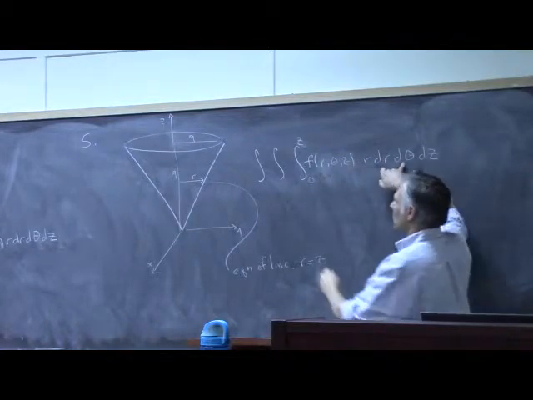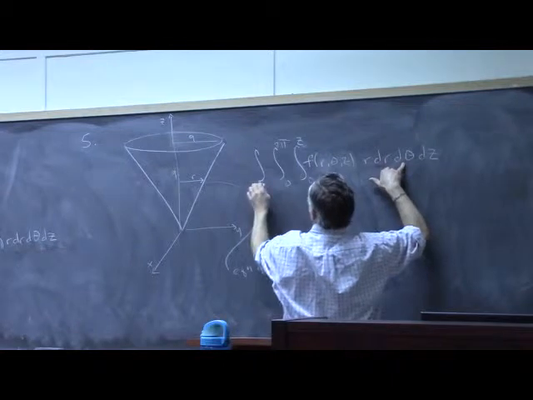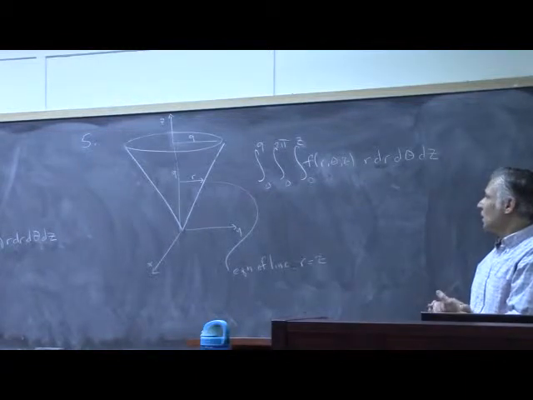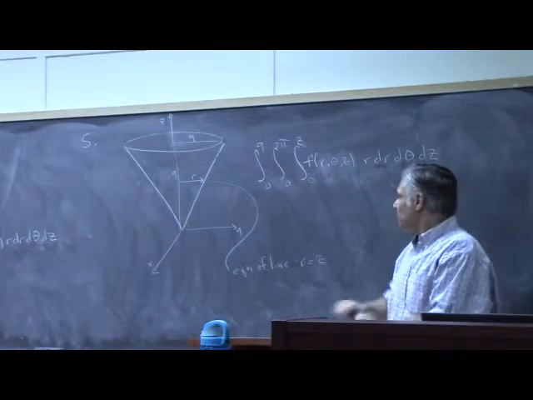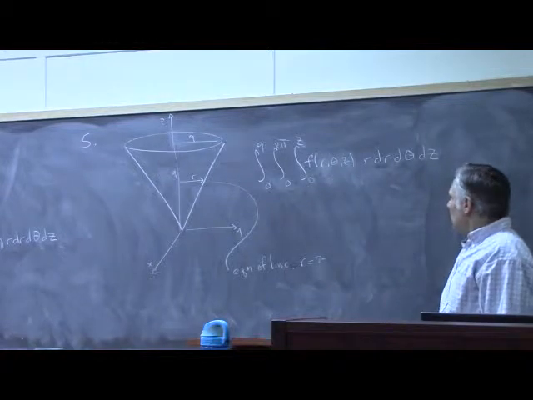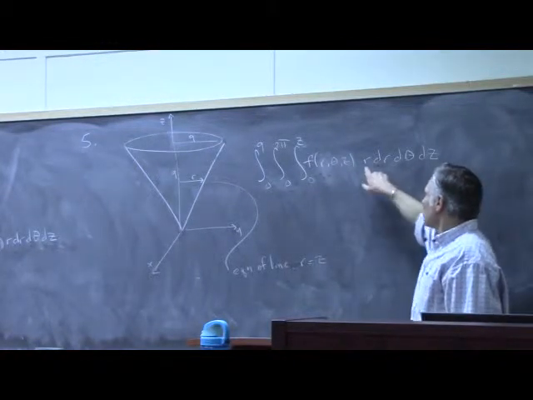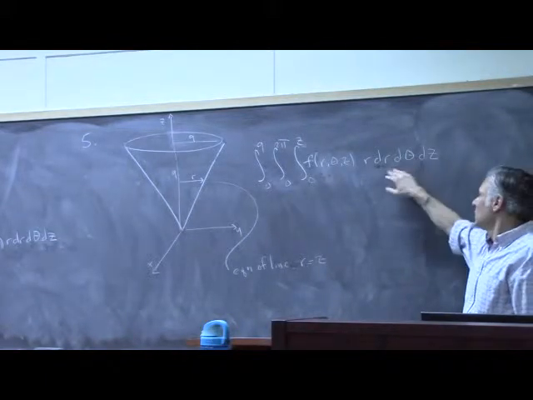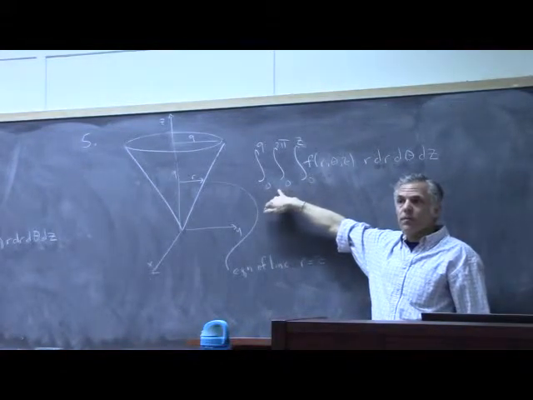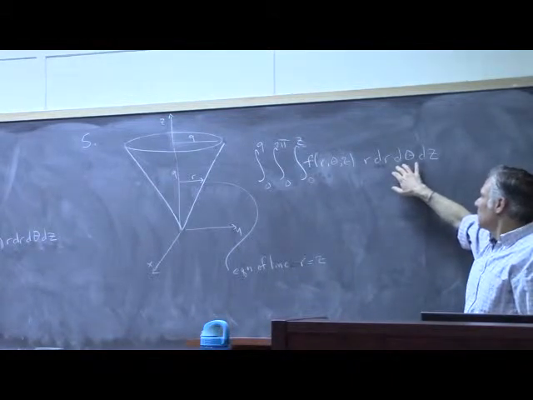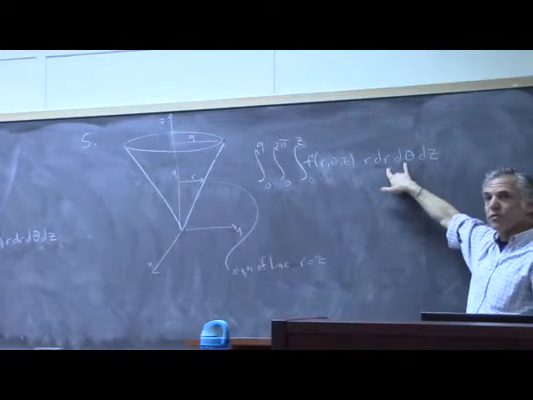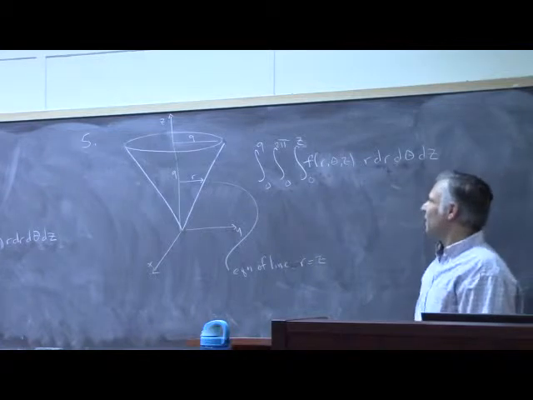In order to sweep out the entire circle, I need to go from 0 all the way to 2 pi, and then I need to do this from 0 to 9. So again, the nice thing about this is there are no big square root expressions up in the limit. I've been writing it r dr d theta dz, but you have the freedom to do this integral in whatever order you feel is most convenient, but you'll have to change these limits as well. So now you have 6 different possible orders you could choose for this. Freedom is fantastic.